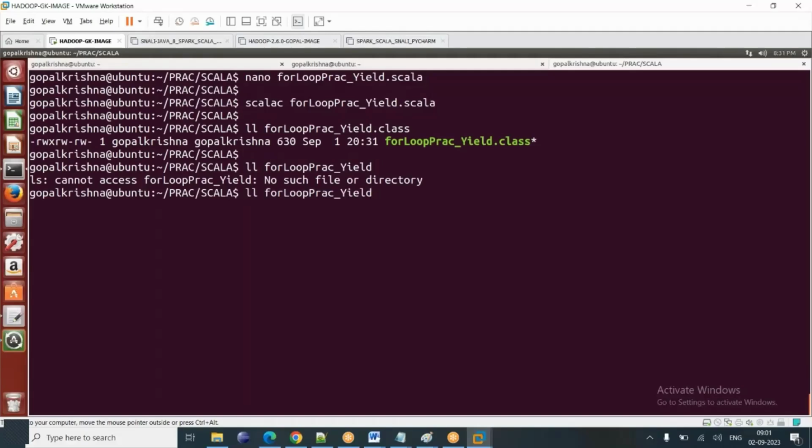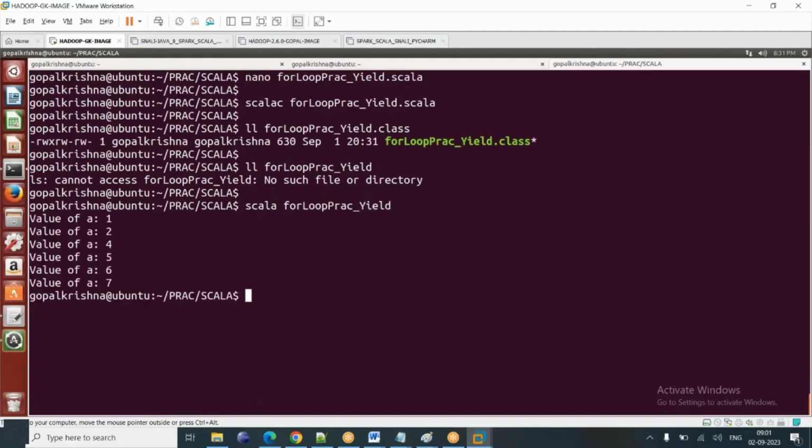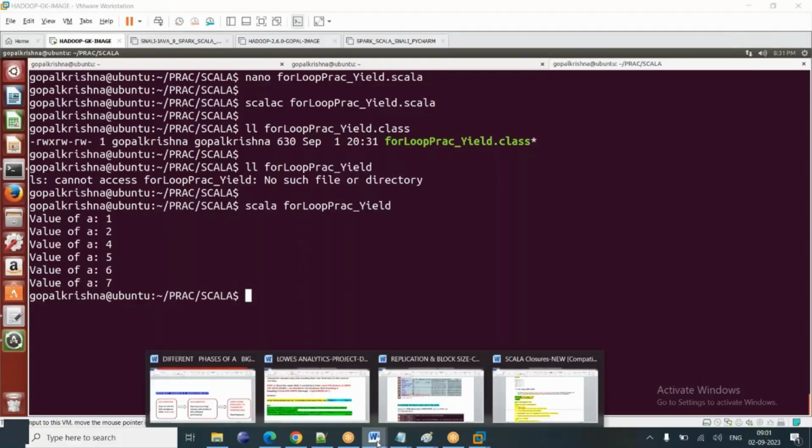One, two, four, five, six, seven. That's how we are going to do. Okay, so this is how these for loops have been useful here.